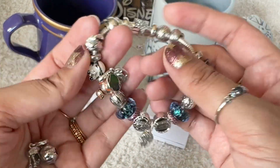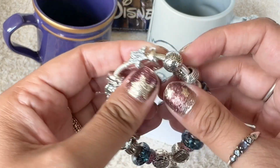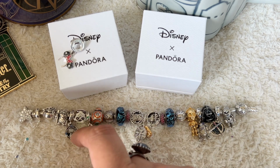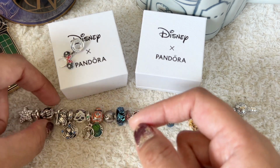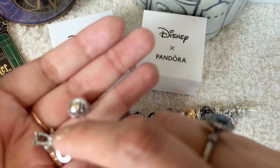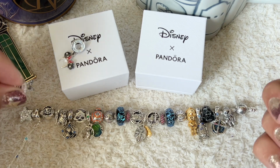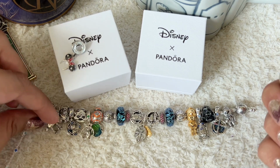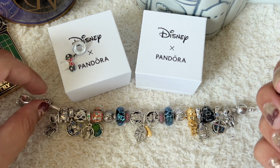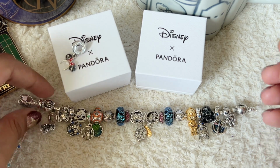So actually, let me open this up and quickly do that, and then I can show this to you. So this is my bracelet, and you can see it's very dangle heavy because Pandora has done so many dangles. And so I have my AT-AT and then my new clip charm. And so here, I think I can put my AT-AT over here because I have these two here, and so I can add a dangle here. So that one was easy.